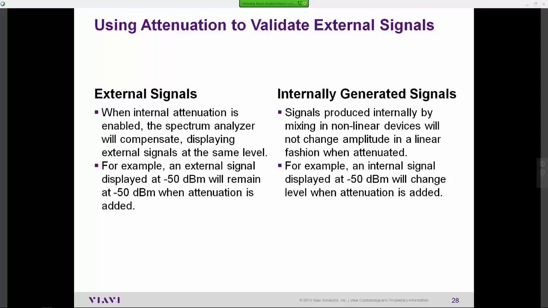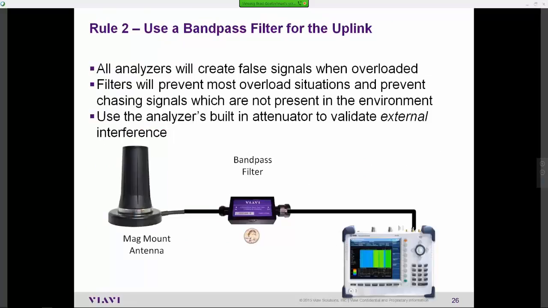Now, the other thing I thought of that I wanted to share with you is another huge advantage to using this mag-mount antenna. One of the options that we sell is a little stick antenna that you can put right on top of our instrument. And trust me, I use those, but my preference is the mag-mount antenna on a cable so that I can move the antenna out away from my instrument.